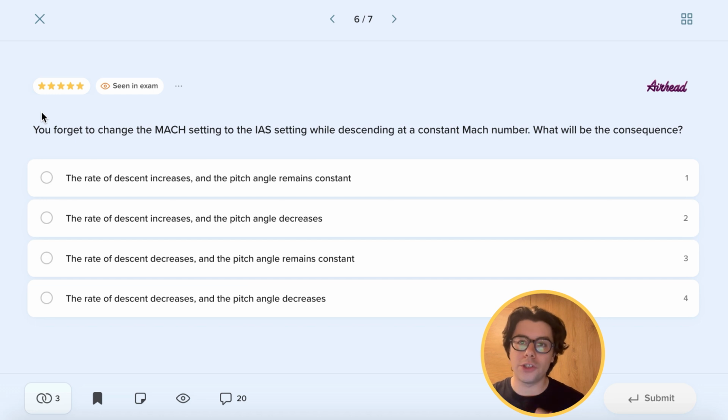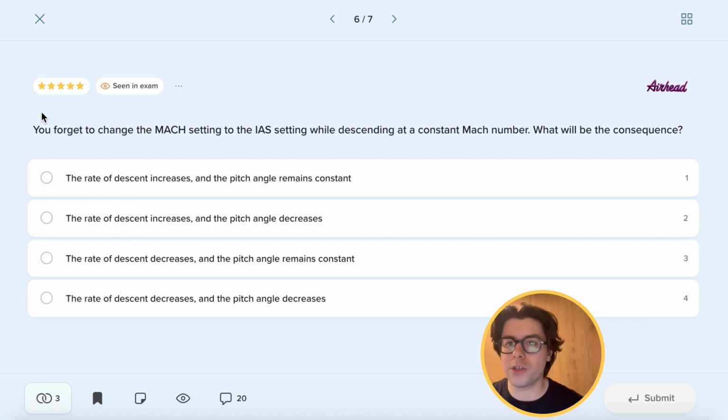The aircraft at the changeover altitude will switch our primary reference to Mach or IAS, depending on whether we're climbing or descending at a certain altitude. Because, of course, as we climb, our main consideration is not stalling. However, it will be not reaching the MMO, the maximum operating Mach number, because as we climb with constant IAS, our Mach number constantly increases. So we need to be wary about this and make sure it doesn't increase to a dangerous level.